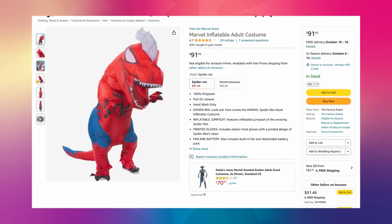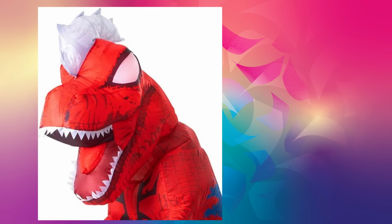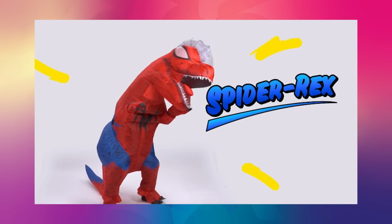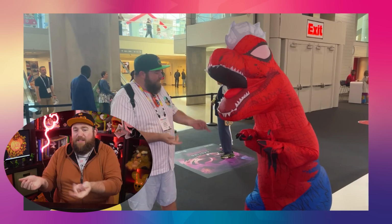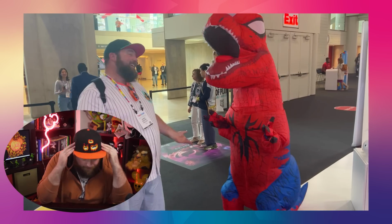And then we got Spider-Rex. If you truly want to be an agent of chaos and be the craziest Spider-Man you could possibly imagine, this would actually pair up really great with the Moon Girl costume from a little bit earlier. My big first question is, how does he swing with his tiny T-Rex arms? What's going on there? Does he produce his own web fluid like Tobey Maguire, or does he have spider goo like the other Spider Boys make? I have so many Spider-Rex questions.